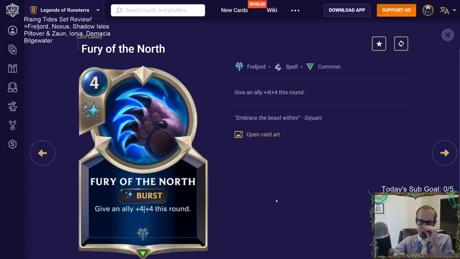All right, so Fury of the North, we talked about that. It's kind of an expensive pump spell at 4 mana, and I'm not sure how much play this will really see. Even if it was 3 mana, give +2/+2 this round, I think I would like it a little bit more. Just that fourth mana, that's when you start getting a little too expensive for a card like this, but we'll see.